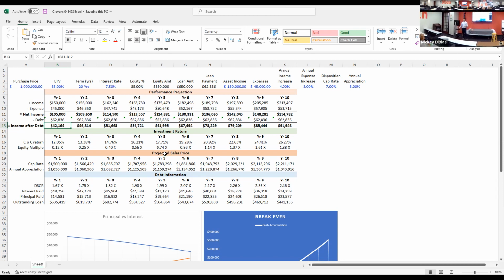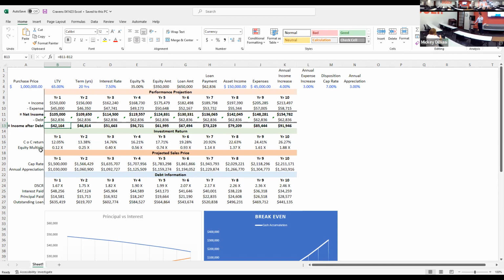So this is one way people measure if they want to go forward. Cash on cash return is probably the most common. Internal rate of return, you'll hear that too. I could go into it on another deal, but it's a little bit more complicated. But if you have any questions, I can go into that.